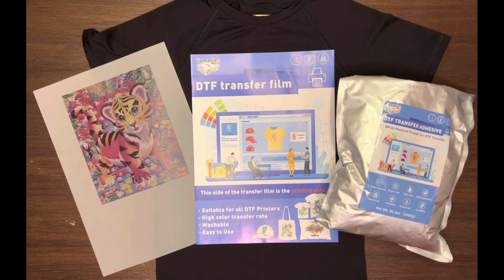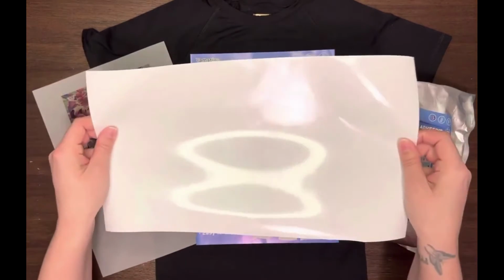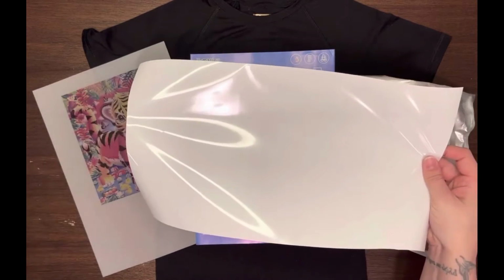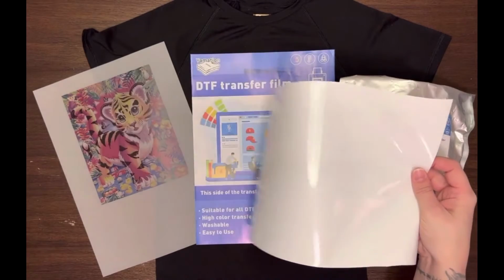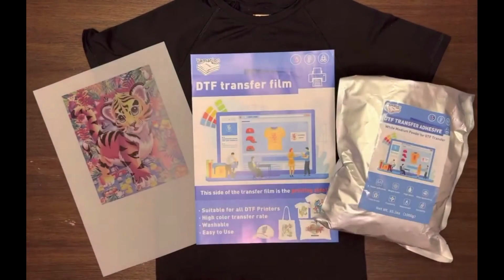The next material we're going to need is a white HTV vinyl. And it's only one layer. You're not going to need to layer it and then do another layer and then sublimate onto it. It's just this one layer, and it's not glittery.